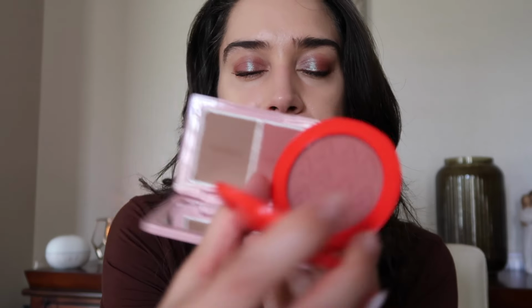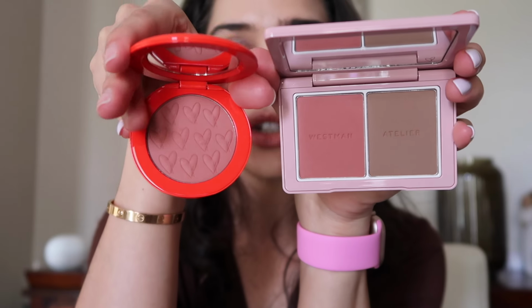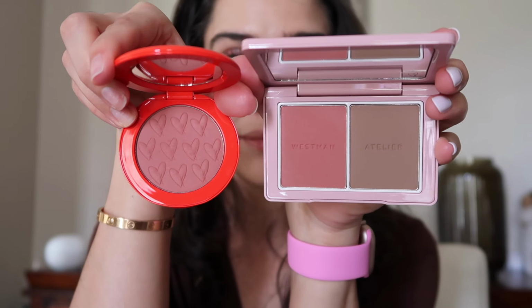I have already tested both of these blushes. The shades are exactly the same. I know that in the pan, they look a little different, but applied to the face, they look exactly the same. Blended out, they look exactly the same. The only difference I find in both formulas is that the original one was very pigmented right off the bat. You really didn't have too much wiggle room with it. So if you wanted a very light wash of color, you weren't gonna really be able to get that with this one because it was very, very pigmented, which I remember when it first launched, that was everybody's shock, how pigmented this blush was.